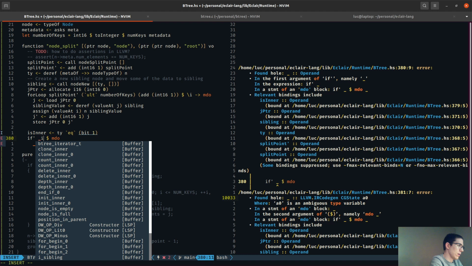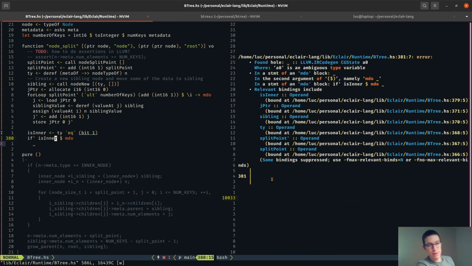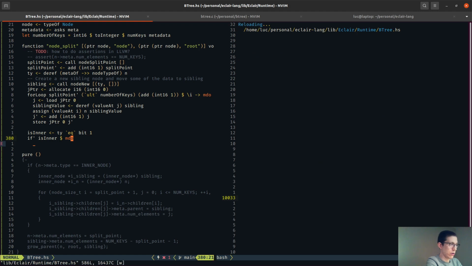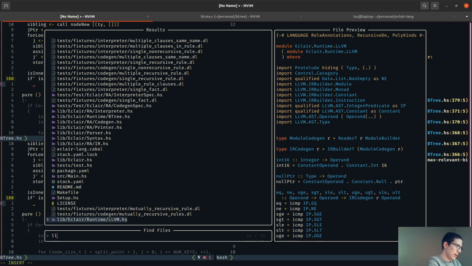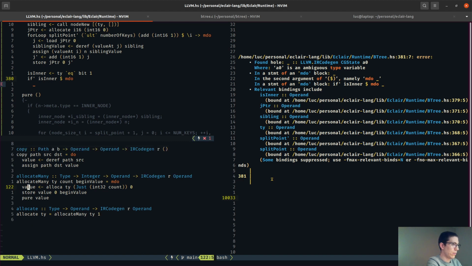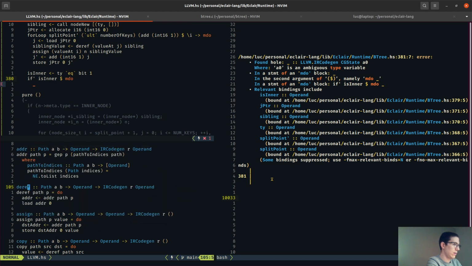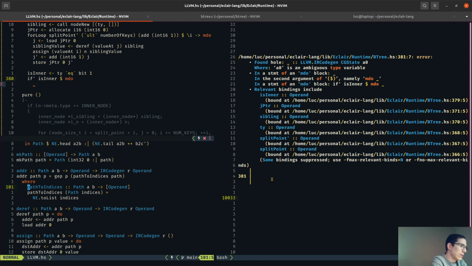So if is inner, and so you can see I have built many control flow constructs, so I don't have to think anymore about raw instructions. So I have this helper file that I didn't have to open yet, and here I have helper functions for allocating one thing, many things, copying stuff, assigning, dereferencing, and so on.